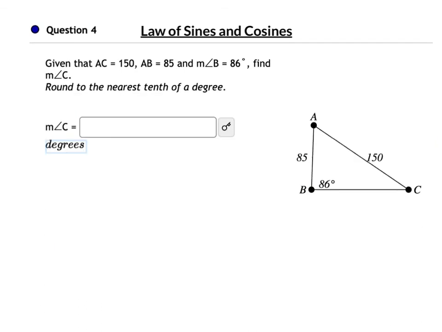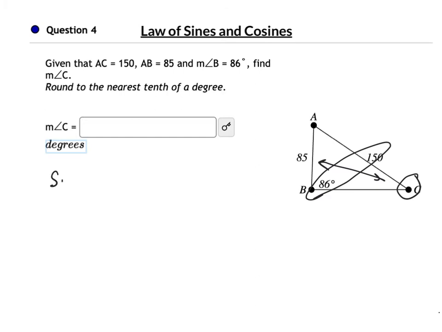In question 4, we're looking for angle C. And we have its opposite side, 85. And we have an angle and its opposite side. Again, we're dealing with two pairs of opposites. That's law of sines. Key thing to remember here is we're looking for an angle. And when you're looking for an angle, you use the inverse function. Don't worry about that until you're at the last step. So set it up just like normal.